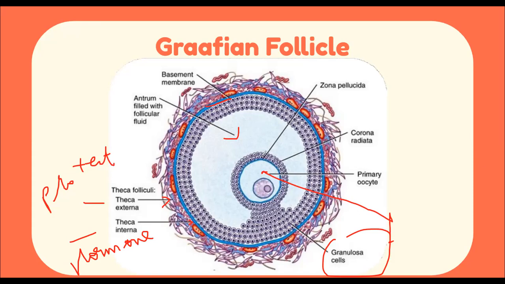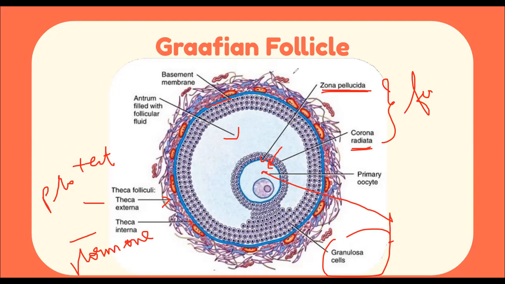Now there's something known as the zona pellucida. This is not a cellular layer. It is a layer of non-cellular nature, meaning it is not made up of cells. It is secreted by the vitelline membrane of the secondary oocyte. We will see the function of the zona pellucida and corona radiata when we cover fertilization, when the sperm is trying to enter the egg. What is the role of these layers? These two will be covered in that video. The rest we have all covered.